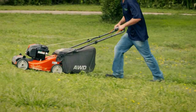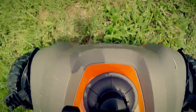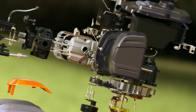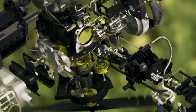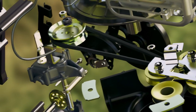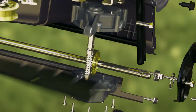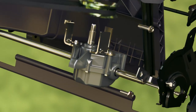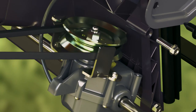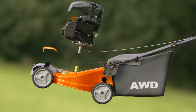With so much metal crammed under its skin, you'd expect this machine to feel heavy — so how do mowers make pushing uphill easy? The secret is self-powered wheels. One engine drives both the blade and the wheels. As the blade spins at 3,000 times a minute, a belt carries this breakneck speed to the gearbox, which steps down the speed seven times. A cable connected to a lever on the handlebar allows the driver to fine-tune the speed by adjusting the belt's tension.